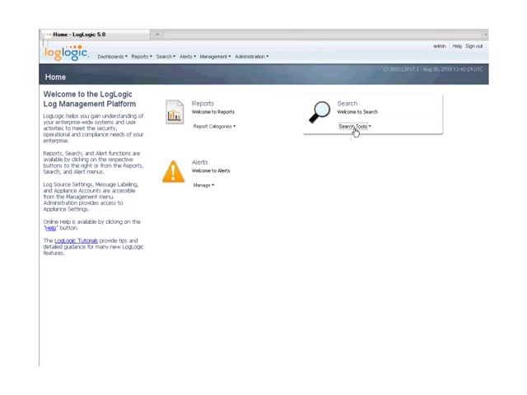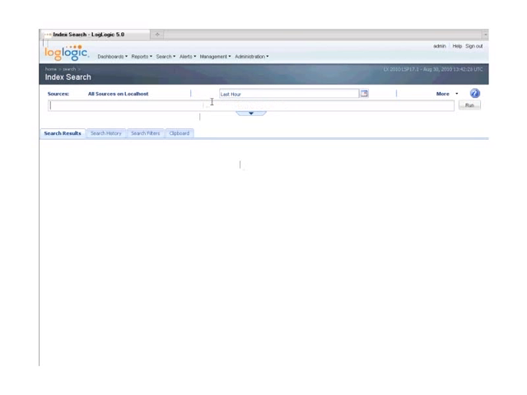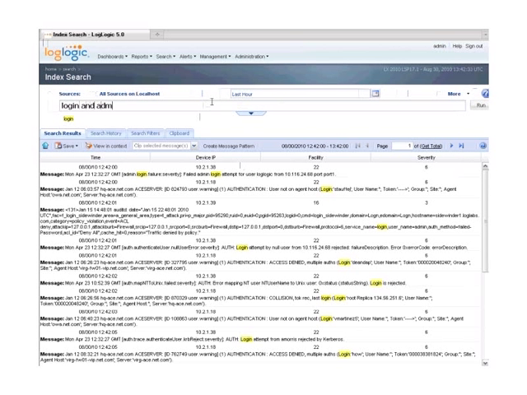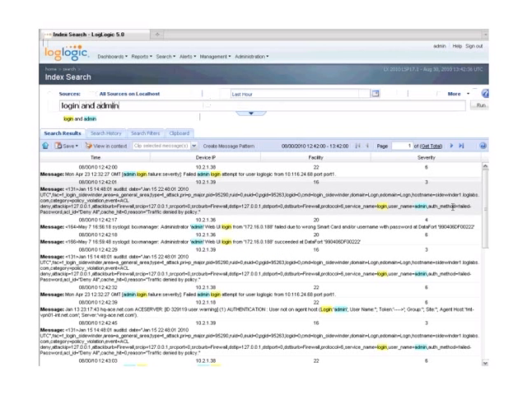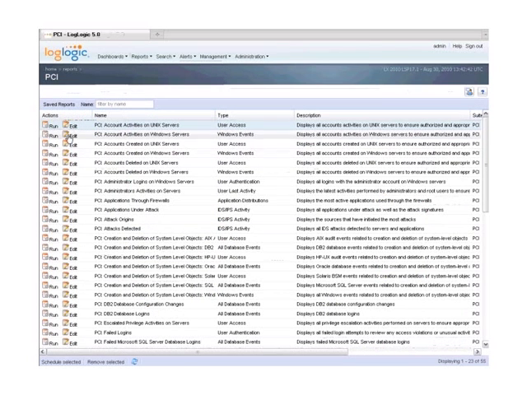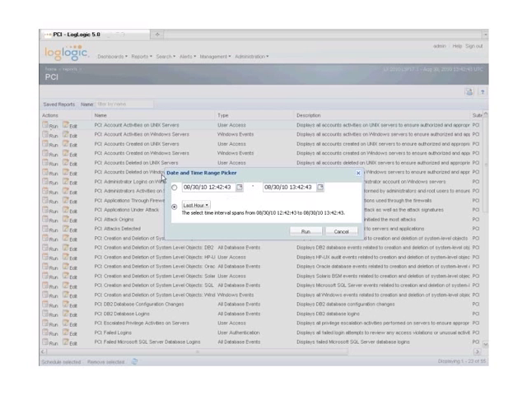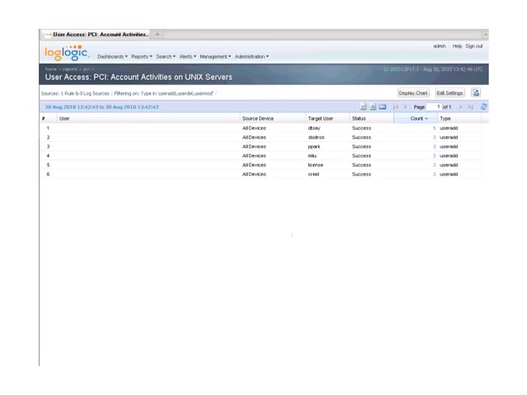LogLogic has always offered the only enterprise-class products that index data, regardless of format. These index searches enable Google-like keyword searches for visibility into what's occurring now in your enterprise, and are essential for forensics and root cause analysis, especially after being alerted to an issue by a SIEM or GRC solution. LogLogic offers a lightweight and scalable database schema for advanced compliance reports and analytics.